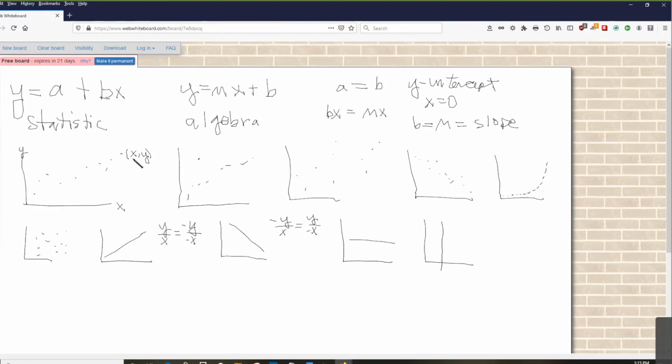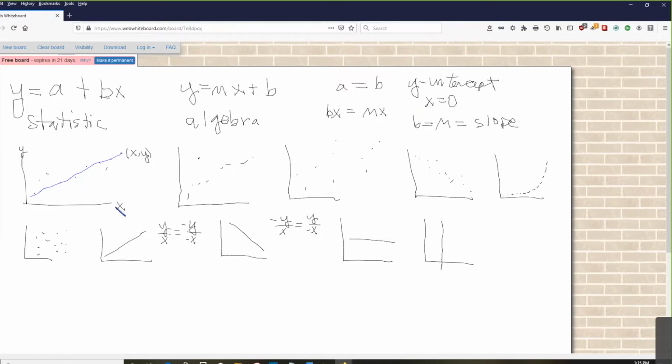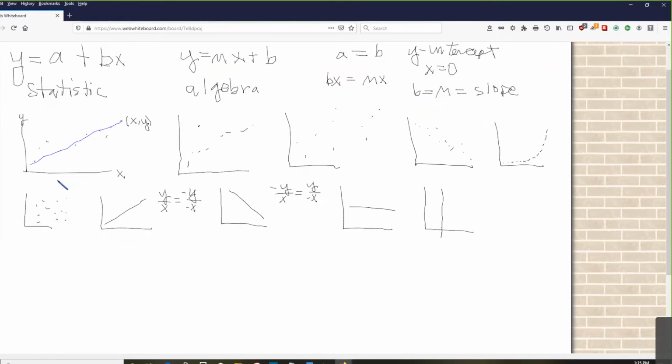So if we have a set of data points that appear to fit a straight line, then this is called a line of best fit or least squares line. So if I have all of this data here, and this kind of looks like it's going to be a straight line, I can draw a straight line to represent all of these data points, even though I've got some that are a little above and some that are below. And this is called the line of best fit or the least squares line.